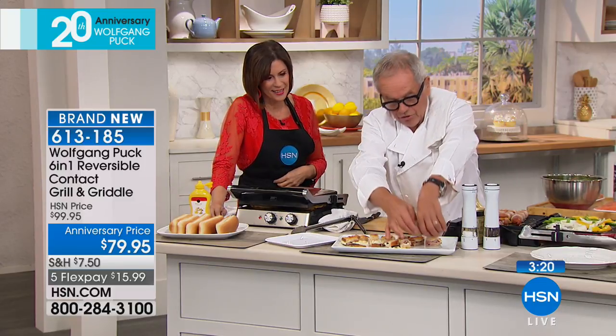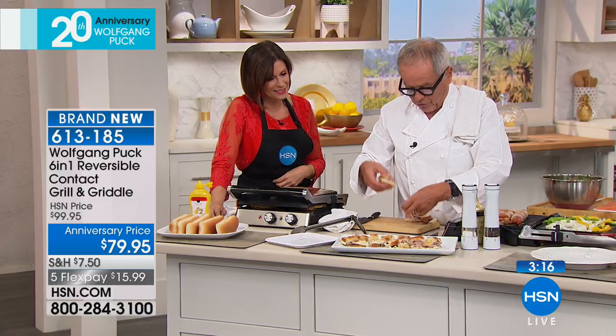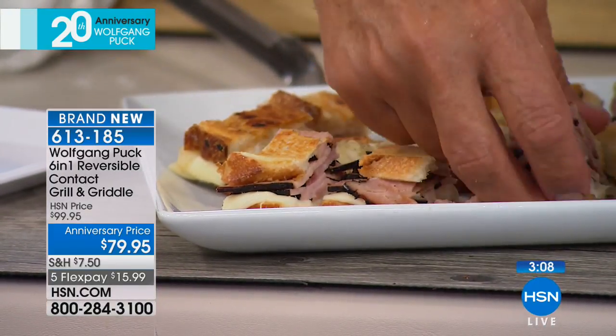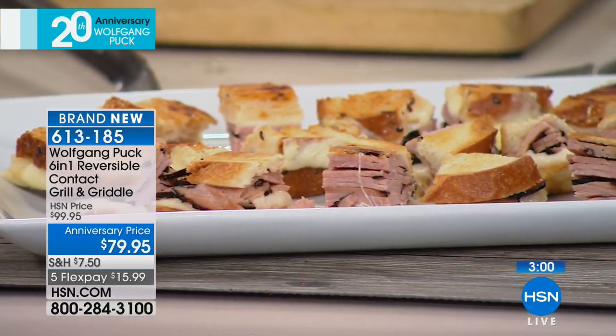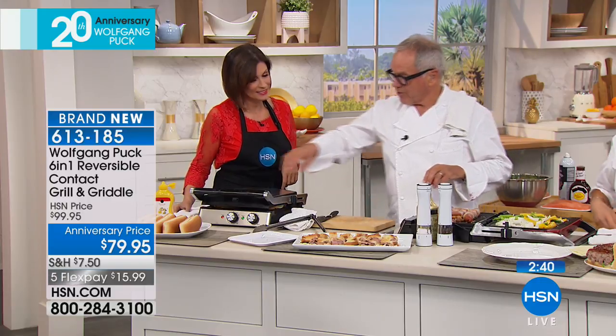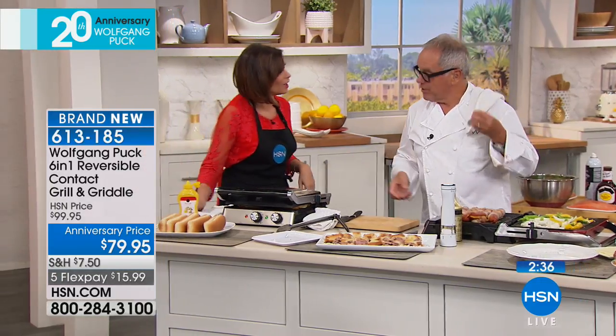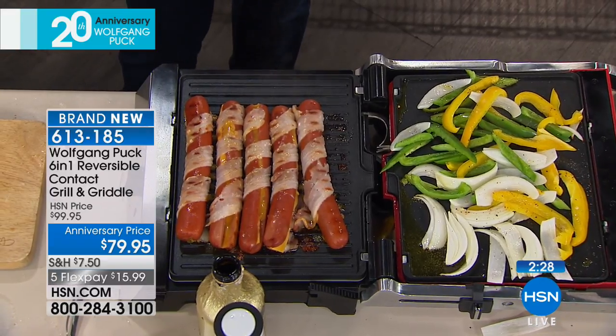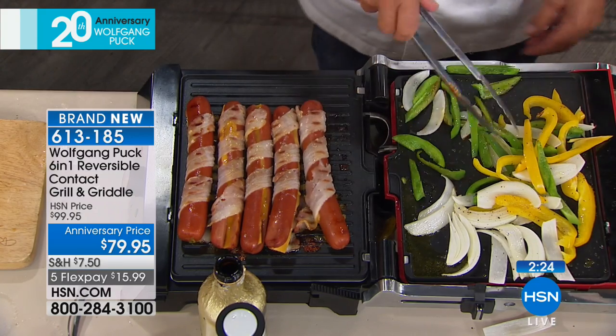These are going to be fun for a little party. So look at that — you have a party at home. All made from two sandwiches. You sit on your back porch with a beer or a cocktail or a glass of wine and you bring that over — a platter full of sandwiches — and everything tastes better when it's bite-sized. I think people love to have little tastes of a lot of different things. You know, we used to serve them in Austria in our restaurant — we call it Berner Würsten, which means Swiss. Bern is the capital of Switzerland, and in Switzerland they have a lot of cheese — that's why we call them that. And in Austria we have a lot of bacon too, just like in America.